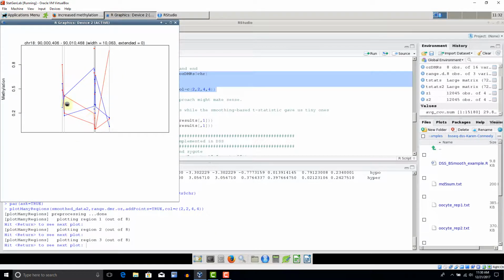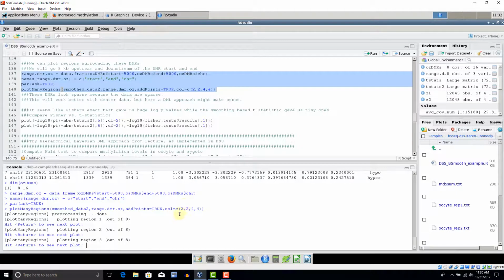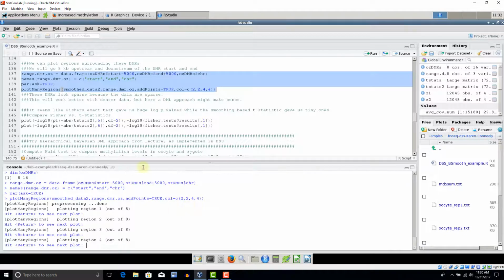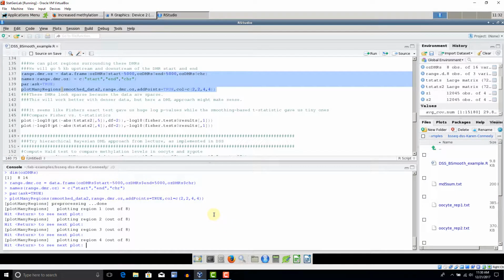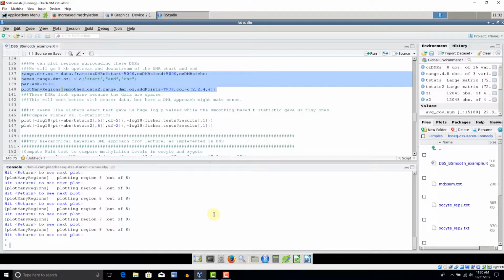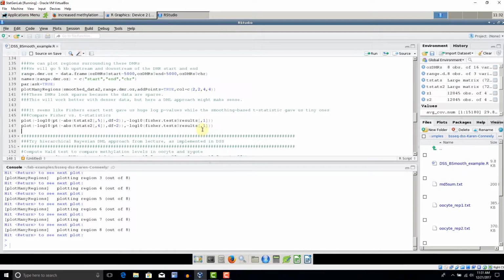There's another. And you can really see the sparseness of the data here. They look like they might be differentially methylated right around here, but it's not very striking. It's hard to do this with RRBS data. And we can keep going. And you're welcome to go through and look at all of the regions yourself. I'm going to just kind of speed through them here so we can keep going with our tutorial.